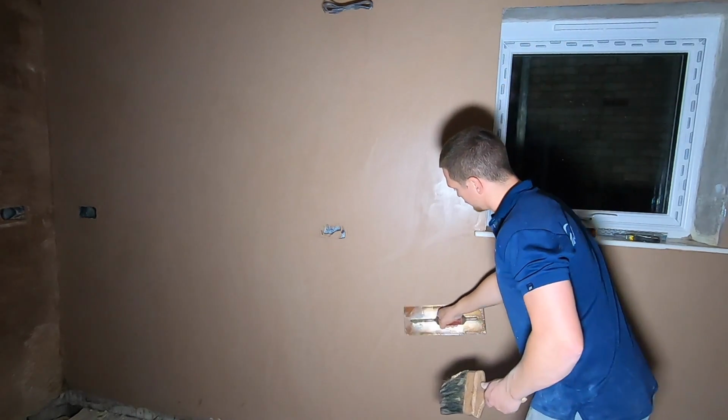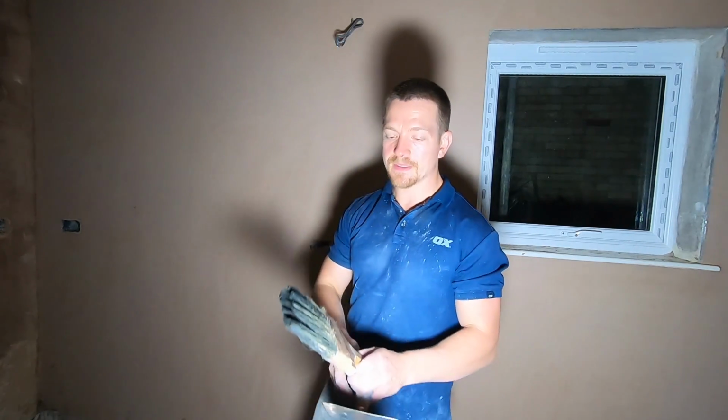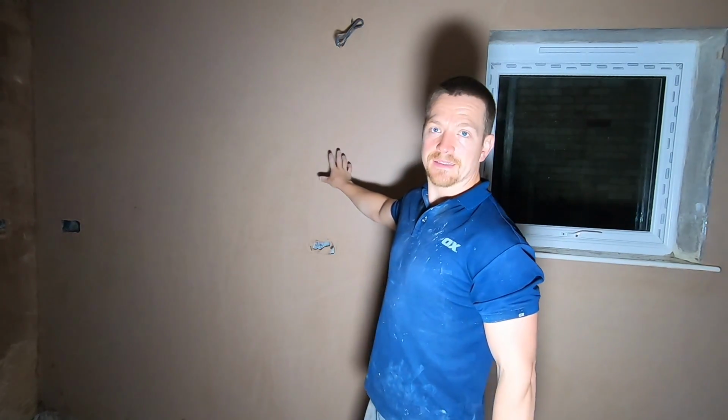So you're just filling in the plaster now and starting to get it not only flat, but you want to make sure there's no imperfections. If there is, fill them in now. So we've done the first real flatten, we're going to flatten it again, still using the same trowel. As the plaster sets, it gets firmer, it gets harder. That's also when you start getting the plaster flatter and flatter.